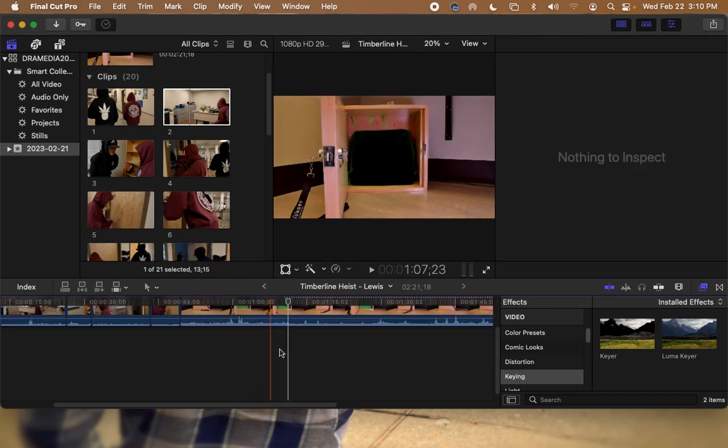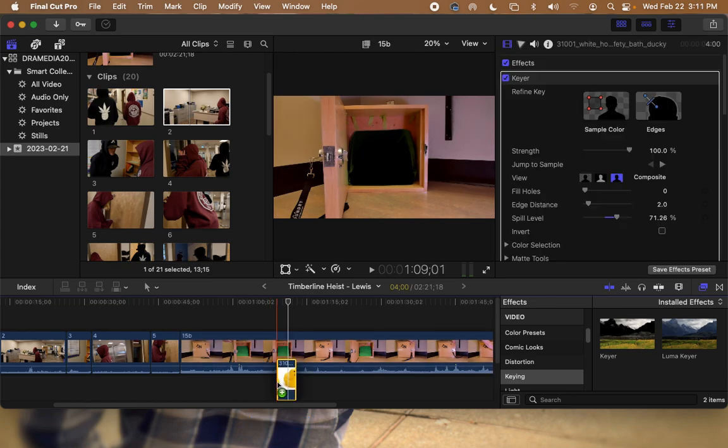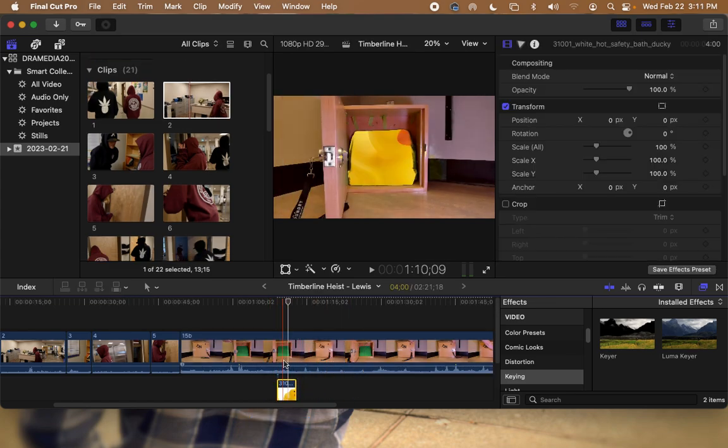I'm going to put it underneath the footage. Right? And it looks like that. So, okay, that's not what I want my rubber ducky to look like. So I'm going to have to do some transforming to the way it looks. So I want to scale it down. Okay, and I think I might want to move it left or right a little. So that's the X there.